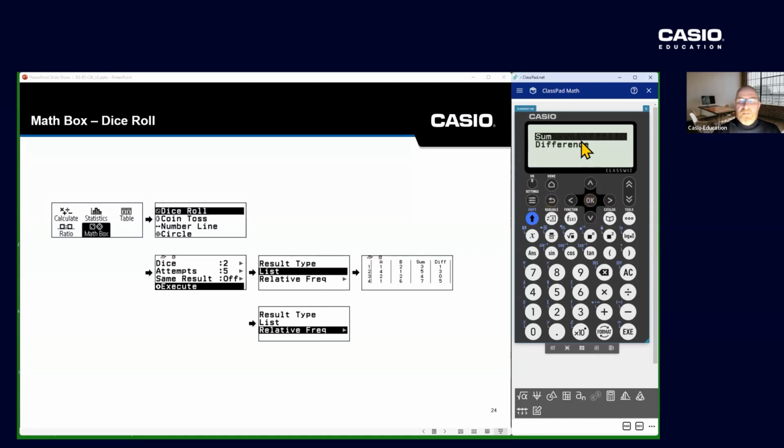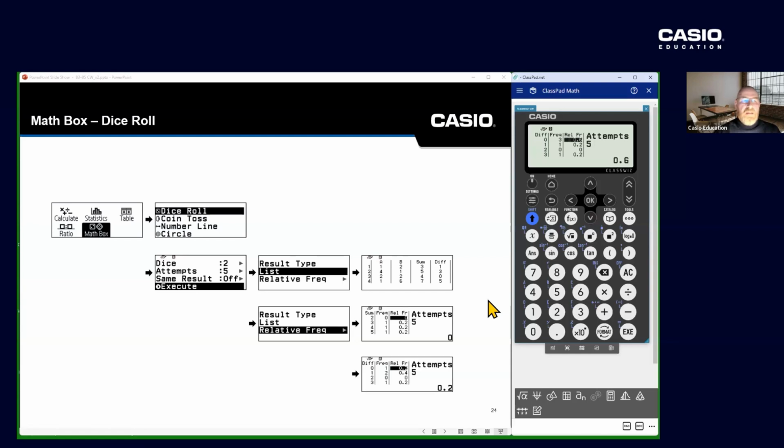This allows me to investigate either the sums or the differences. So for the sums, I can see that the sums start at 2 and would go all the way up to 12, as we have the numbers 1 to 6 on the dice. We have our frequencies and the calculated relative frequencies as well. And you can also do it for the differences if you want. So notice the output, the differences are slightly different.